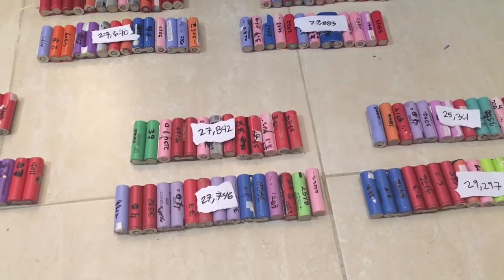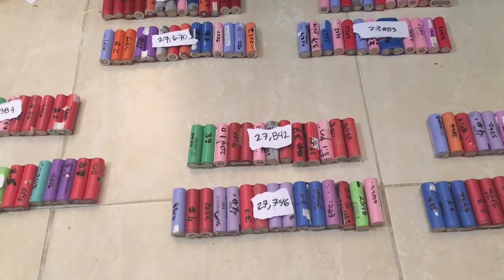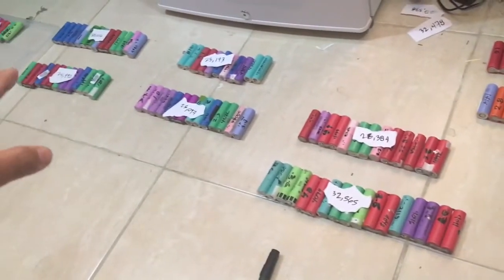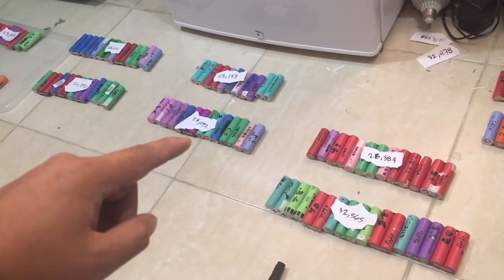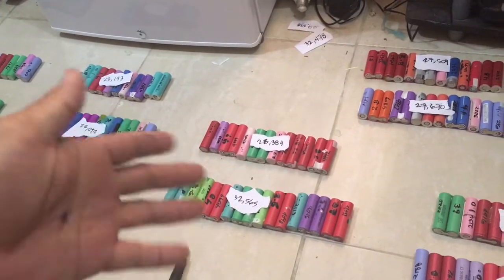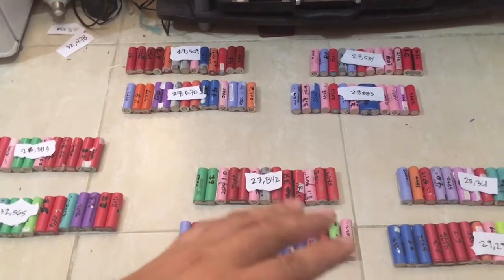I'm trying to get a 27,500 capacity based on how many batteries I have and how much the capacity is for each. Now, the easiest way you could do this is, once you have grouped all those batteries together, like I have 16 battery packs here, I added all the capacity of each pack. You can see there I have 26,097 here, 23,183 here, 26,384, 32,565. You might be wondering why is that big. I already made a couple of changes here, so just let me give you how I did it.